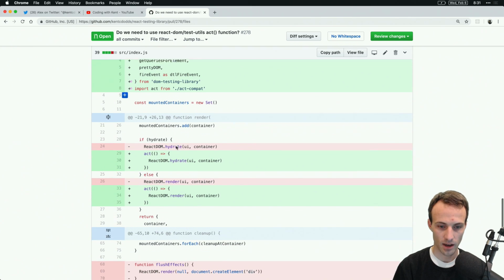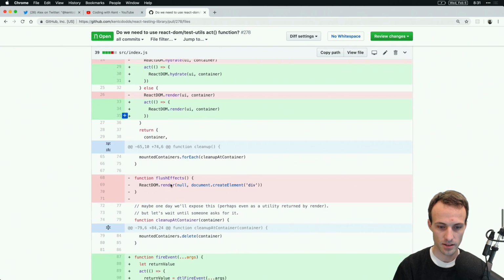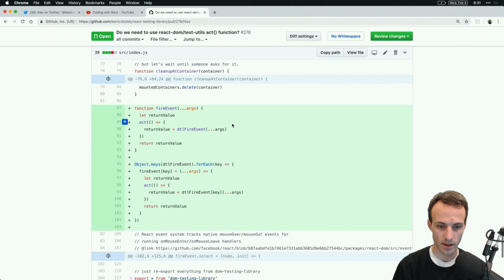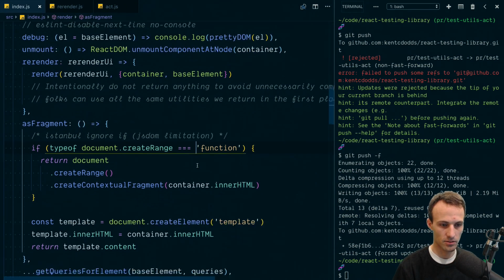So act compat, we've got act and our fire event. Maybe I should just document that really quick too.